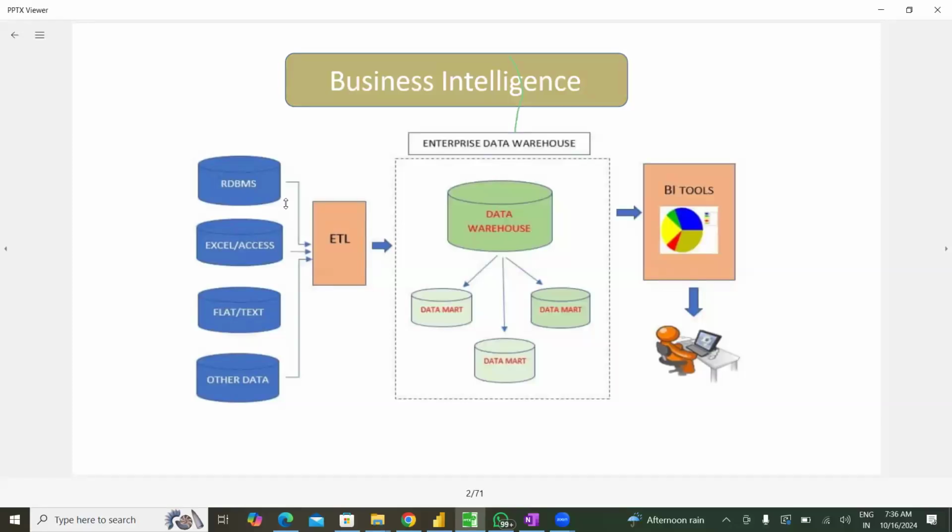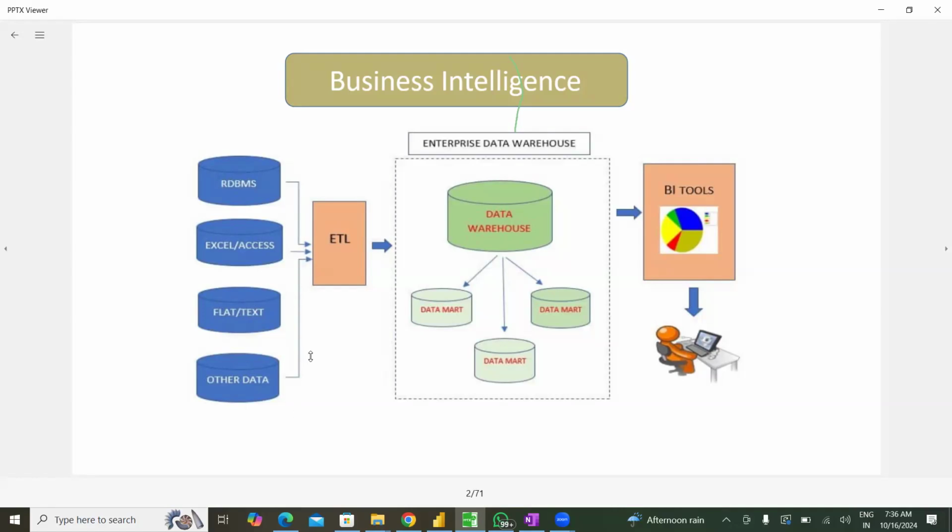The data might come from different sources, like some RDBMS, relational database management systems, which might be Oracle, SQL Server, MySQL, or something else like PostgreSQL. It can be any database management system. Or it might be a simple Excel or flat text file, or some other source like SAP, or the website itself.